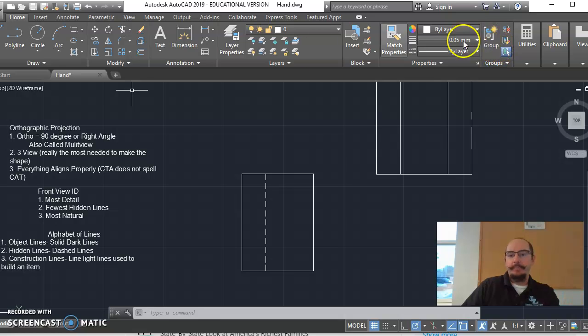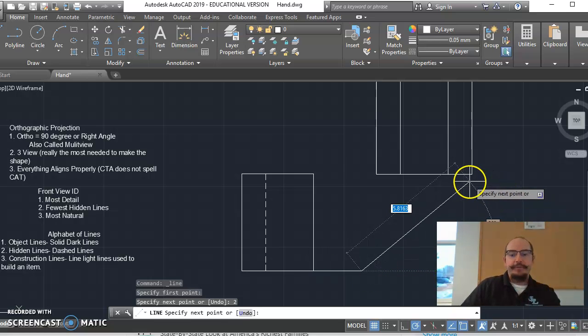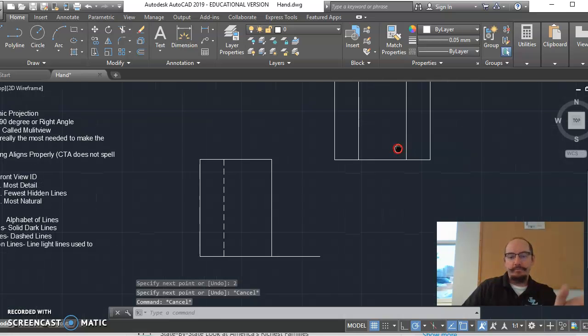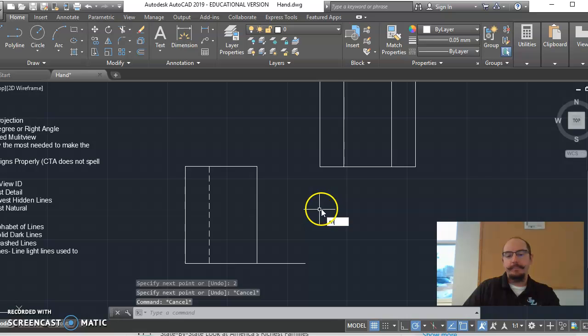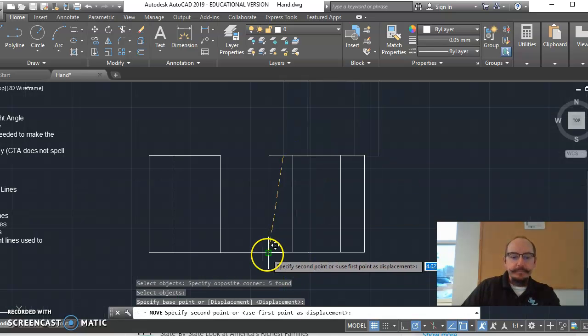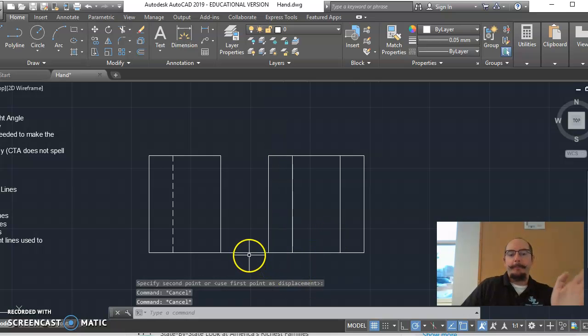So I'm going to draw another construction line at 2, so I can move my front view down, or I can move this up. I'm just going to move the front view down, so my bottoms align.